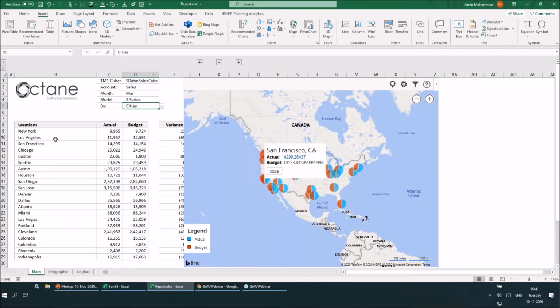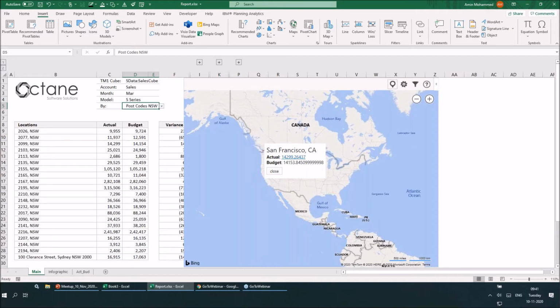So these are all mostly United States cities. That's why it's showing that particular area of the map. Similarly, I can change the view to show the locations based on the postcodes of NSW, which is a state in Australia.